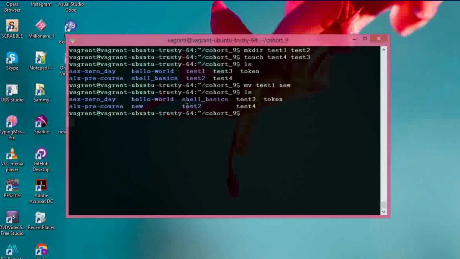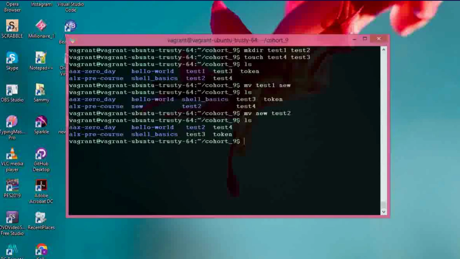It's still the same thing. mv new, then test2, enter ls. Now you can see new is no longer there. Now if I do ls test2, you can see I have new there.